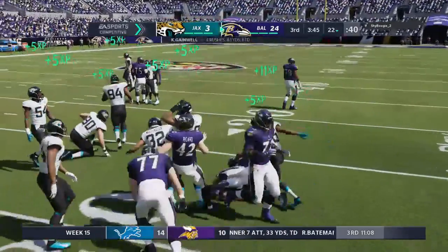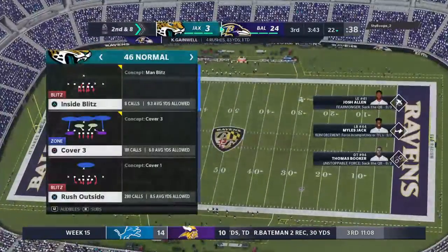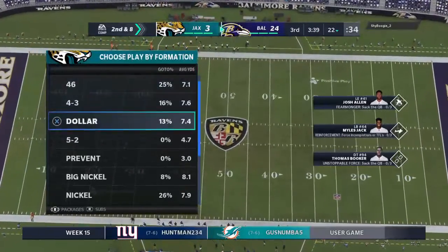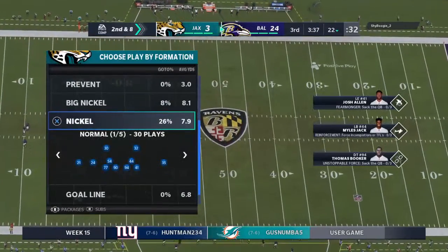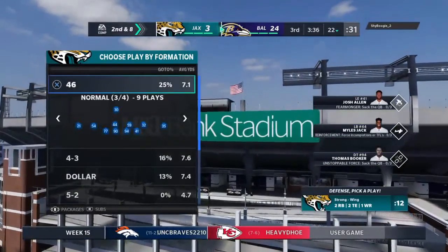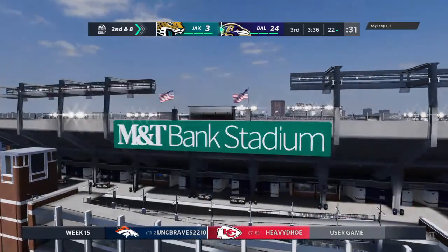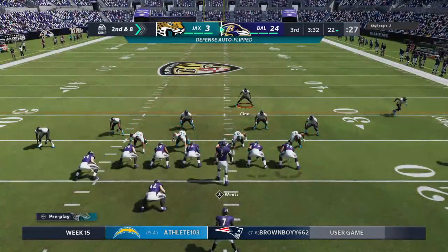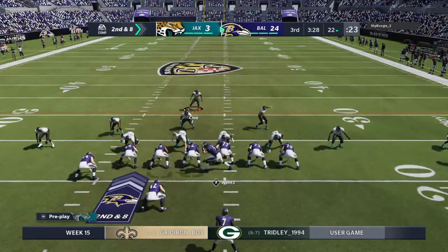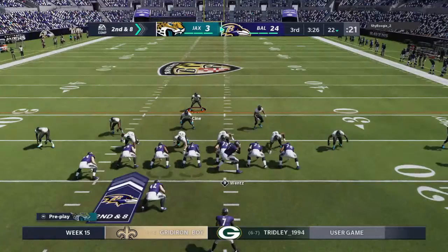And he is brought down at the 22 after a gain of 2, and it brings up 2nd down. 22-yard line. Oh, that's a real nice job there by the defense in front. They just engaged and held their ground. But how about the guy who made the play? We often talk about whether they take a good first step or not. Many times you just don't take any step. Just get your feet moving, get your body going, and then once he made the read, he was able to make the play.